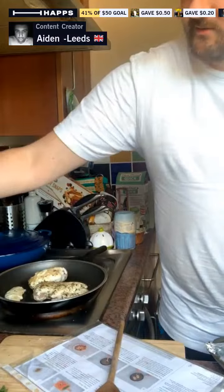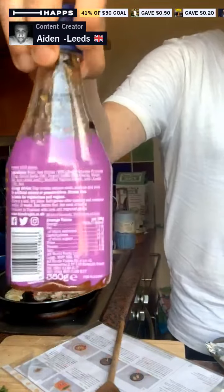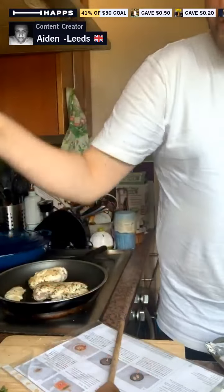So this is what I'm going to be using. Sweet chili sauce, Blue Dragon. You can see that. Sweet chili sauce over the chicken.